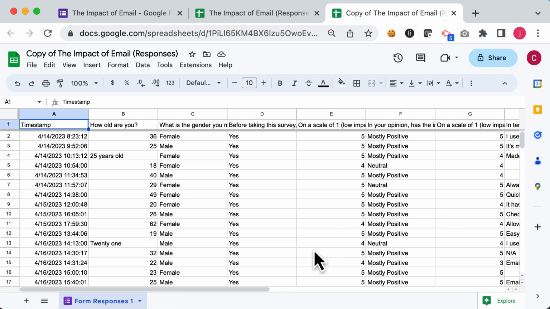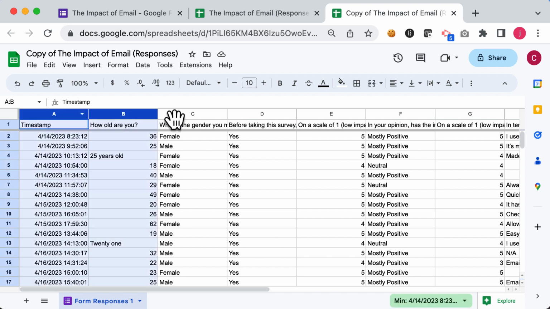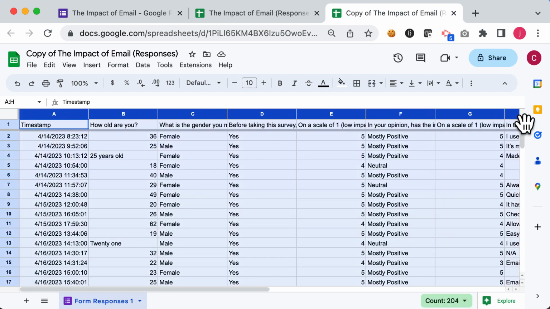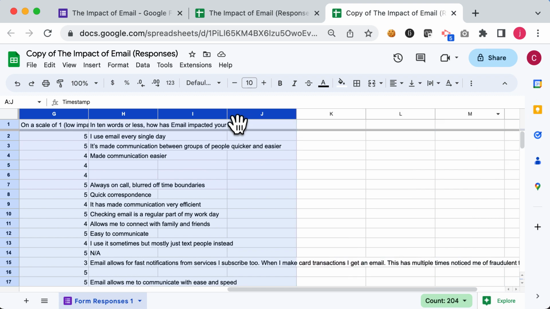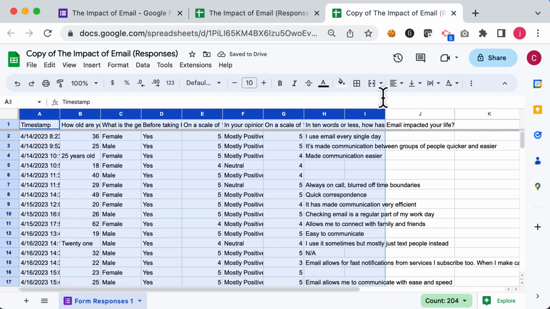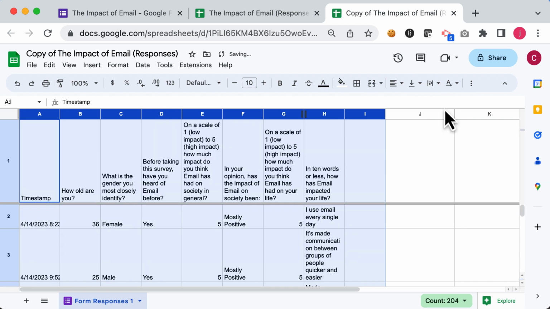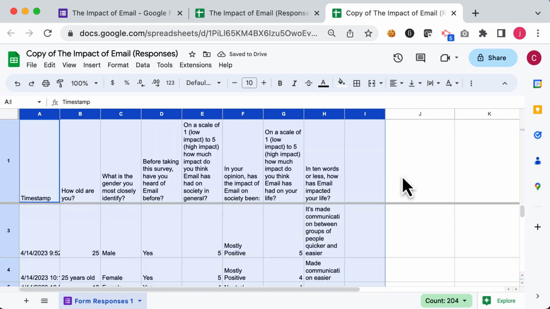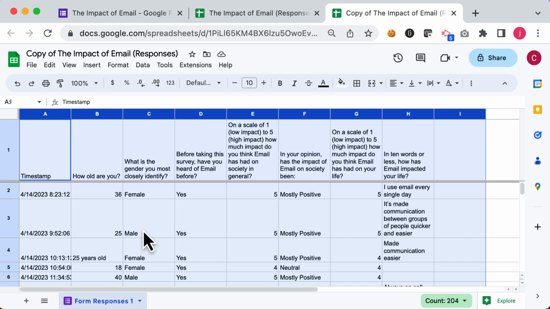Using the copy, I'm going to reduce my column width and wrap the text so that I can view the data a little better. So first I'll select my columns. I'll reduce the column width. And then with my columns still selected, I'm going to wrap the text. So now we can see it all in one view. Now the first thing I want to do is correct any errors in my data.